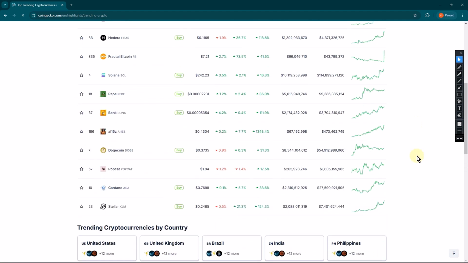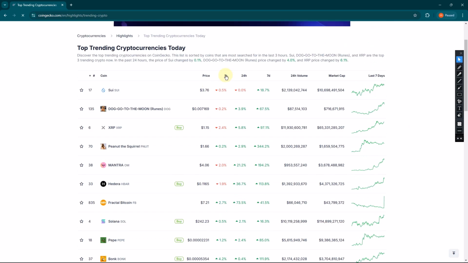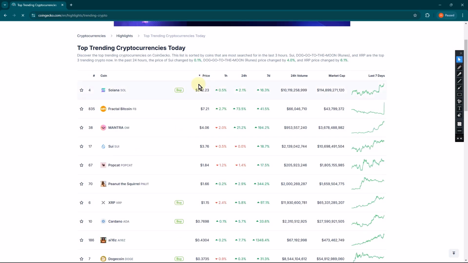Here we will filter some buttons to get the desired results. You can choose what trend you want to see first. There are options like coin price, percentage in the last 1 hour, percentage in the last 24 hours, percentage in the last 7 days, 24 hours volume, and market cap. Click on price and it will change the order of listed coins. This feature will list the coins from the highest price per one piece down to the coin with the lowest price.